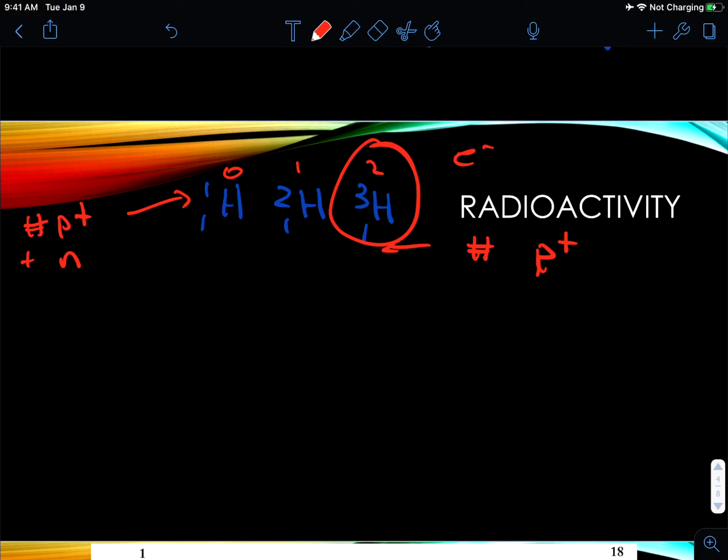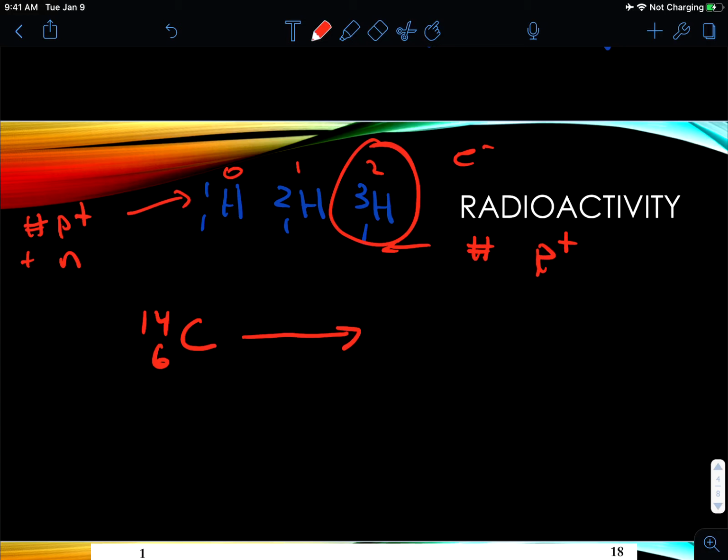Now, when something goes through radioactive decay, basically it's trying to stabilize itself and gives off, if you will, a chunk of its nucleus. So this is carbon. So this is an isotope of carbon. And the bottom number is what signifies what the element is. That doesn't change. The number of protons is the number of element. The element is the number of protons. Carbon's always 6. 6 is always carbon. Number of neutrons can vary.